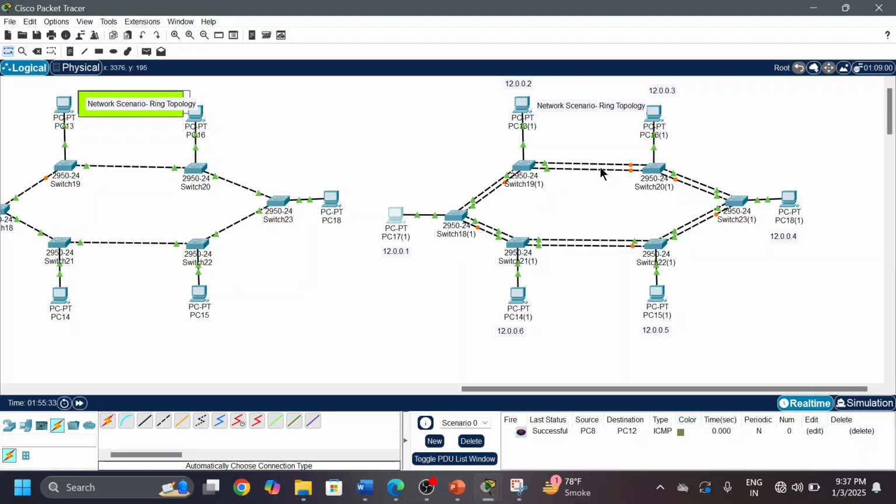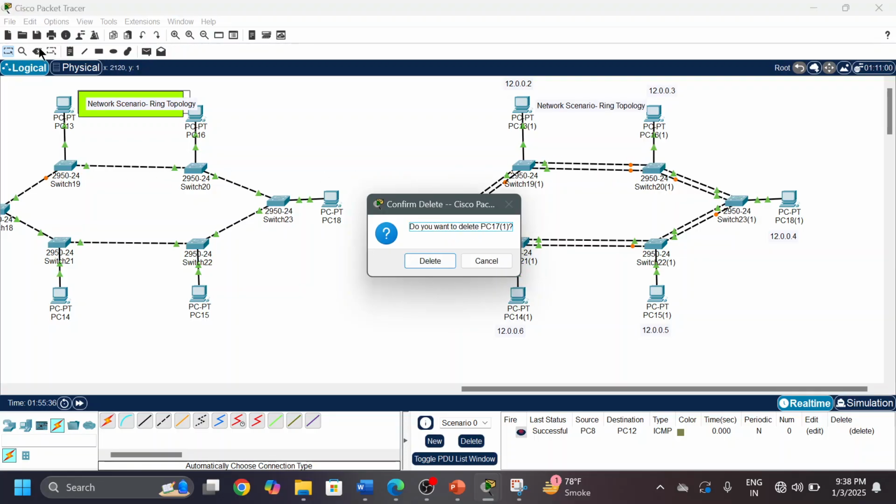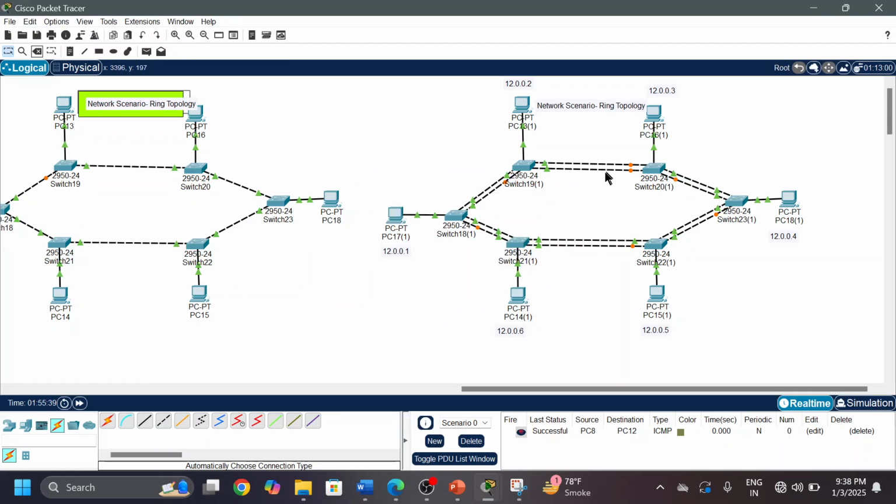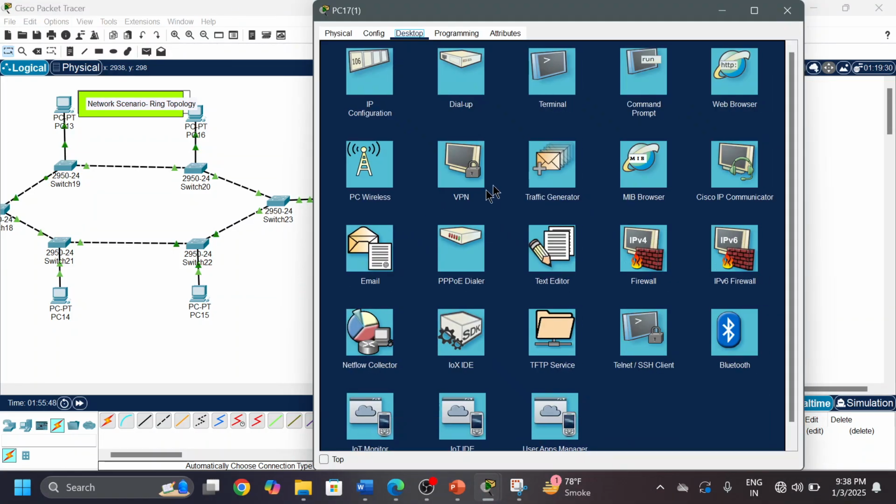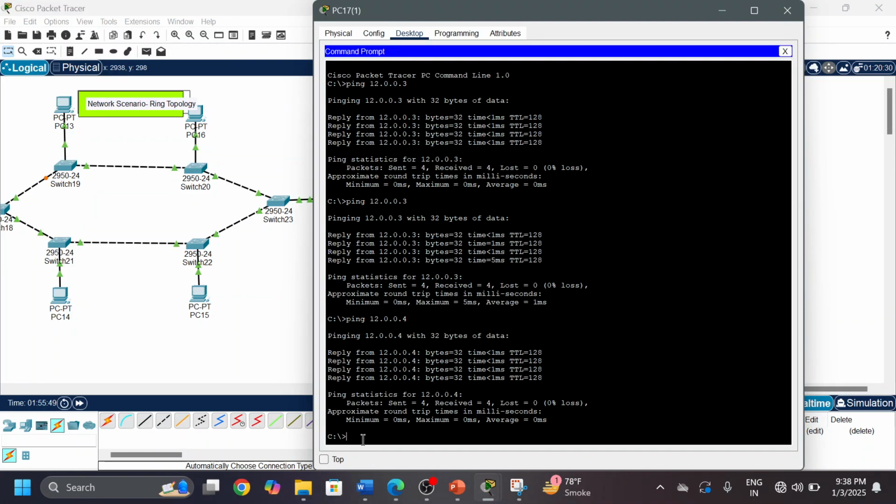Now let us remove any of the lines. Okay, so we will remove any of the lines, not the PC, this line. Yes, that is done. And now let us check again whether by sending the ping command we are able to do the same thing.